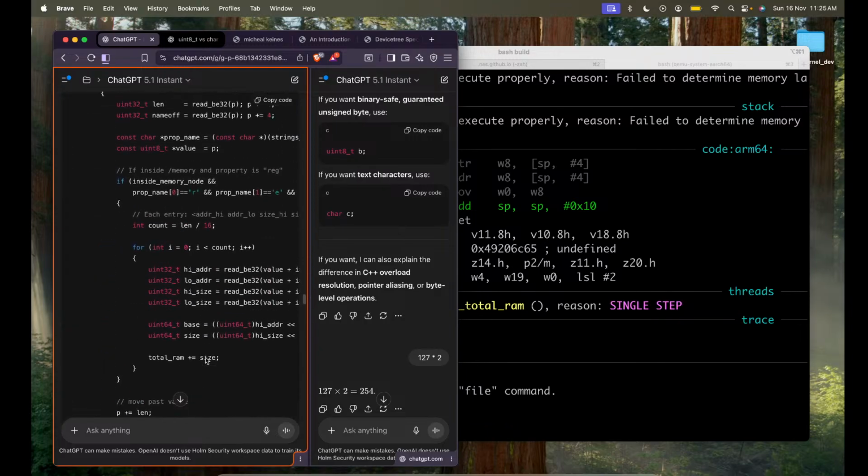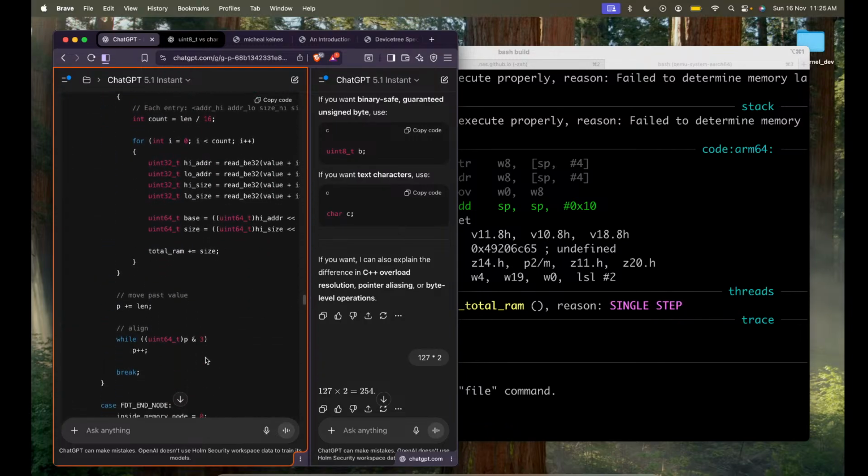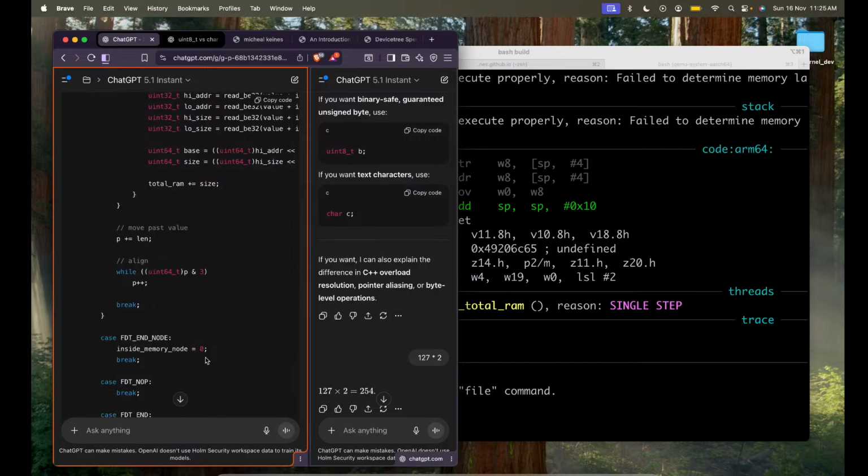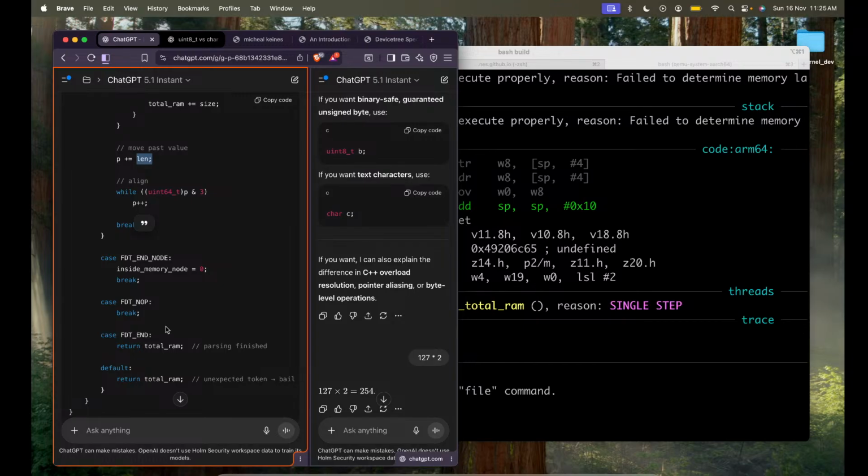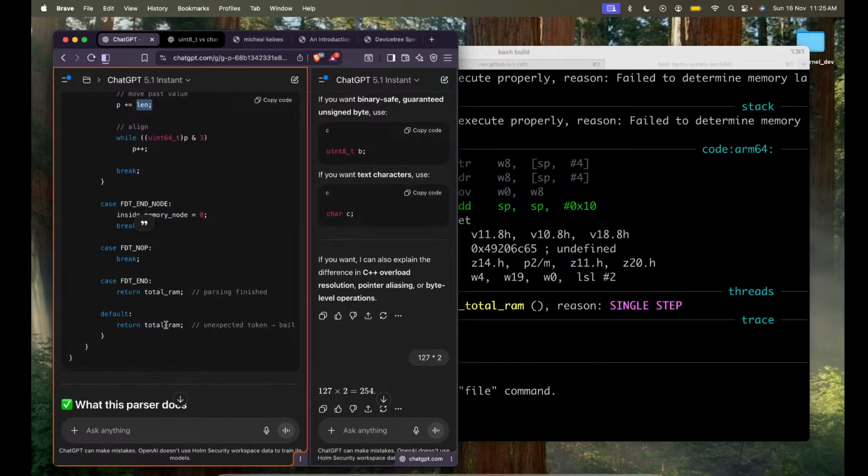Because we also have to move past those two tokens. We could just write p plus length. I'm so stupid. And we have to align it to 4. Other than that, for everything else, we are just breaking.